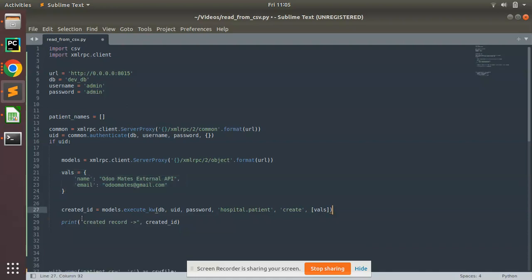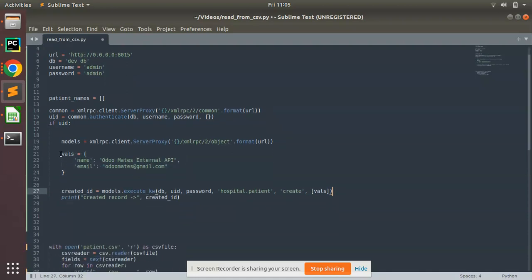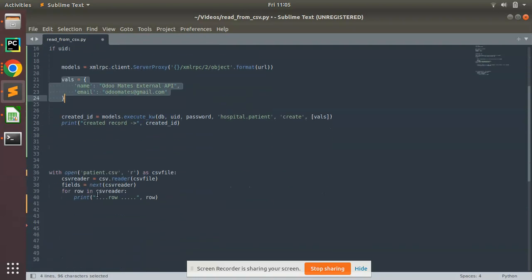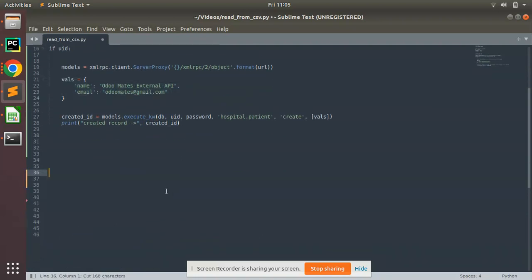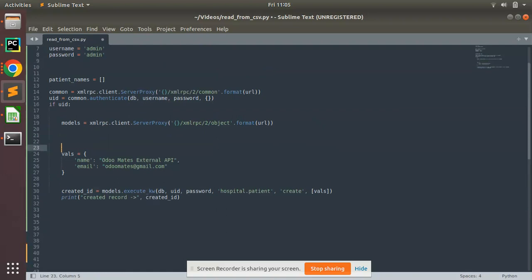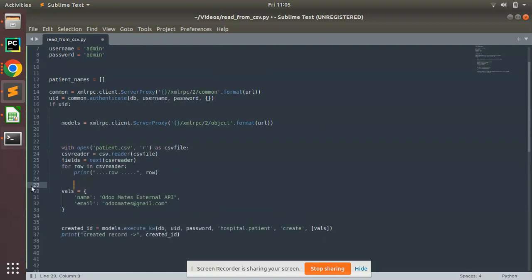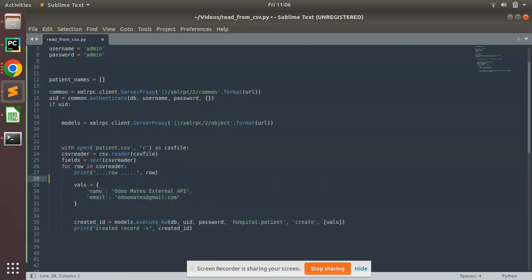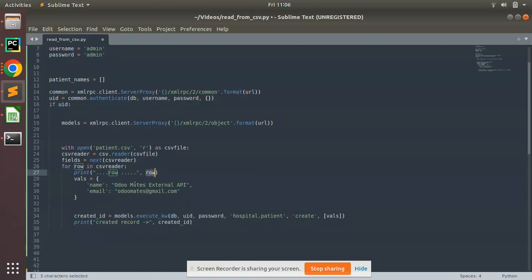So what I have to do for the vals is read from this file. So now I'll copy the code from here and put it here, and let me adjust. Name is row[0] as name.